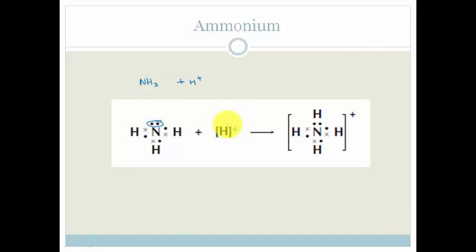So what happens is it goes along, and it just shares this lone pair, it's a very temporary measure again, with the nitrogen, so now it becomes shared. The whole of the ammonia becomes positively charged, obviously, because now it has got an extra hydrogen plus ion on it, and this changes from ammonia to ammonium.